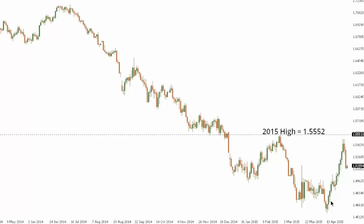Sterling dollar. So cable had a really nice recovery that extended last week all the way up towards 155, but the market stalled out just shy of 155 and shy of the 2005 high at 155.52. The latest sharp pullback puts the market back in the middle of a key range, and for now, we're going to need some additional clarity on the direction. A break back below recent lows that we saw around 150 would open the door for a resumption of declines, exposing those recent multi-year lows that we saw at 145.65, while a push back above the high that we saw on Friday, which comes in at 153.97, would open the door for a retest of the recent highs and a retest of the 2015 peak.